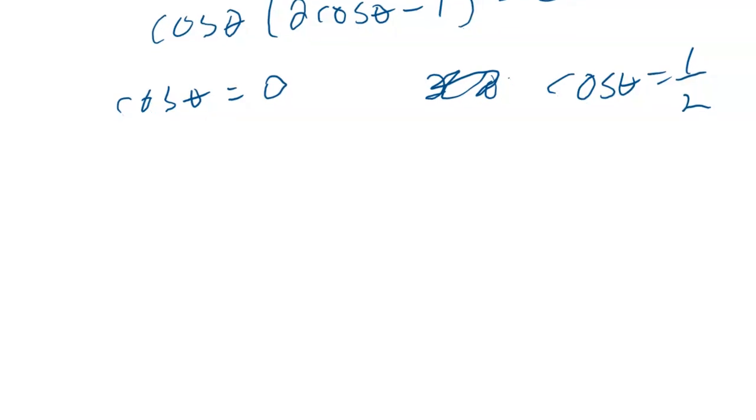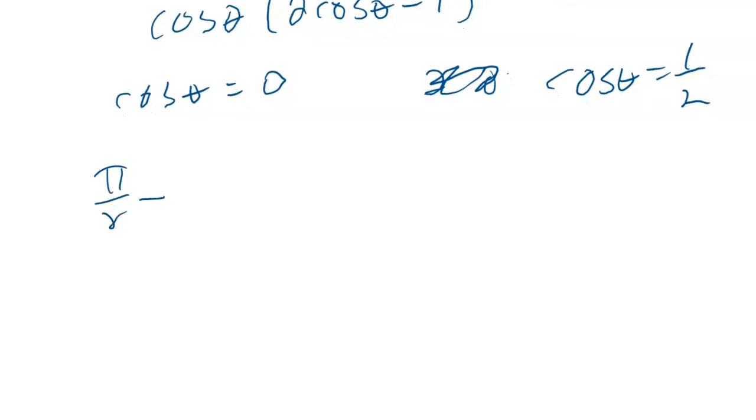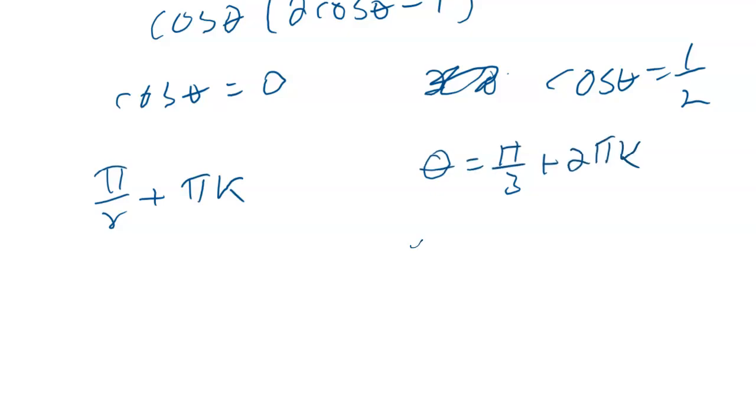On this guy, we've already talked about him. When is cosine 0? That's going to be pi over 2 plus pi k. When is this guy 1/2? Well, it's going to be 1/2 in the first quadrant when theta is equal to pi over 3, and that'll be true every time we repeat. And it'll also happen in the fourth quadrant, which is 5 pi over 3 plus 2 pi k. Don't worry, I'll check my answers. I think we're good. Perfect. I am done, I think. Am I done? I hope so.